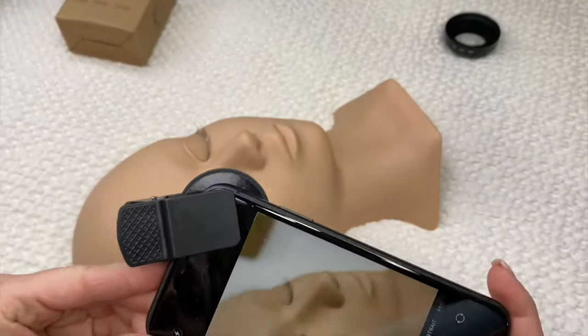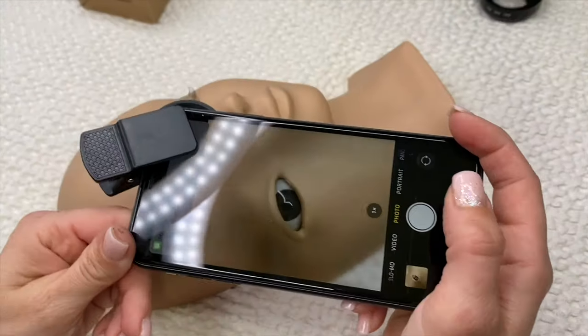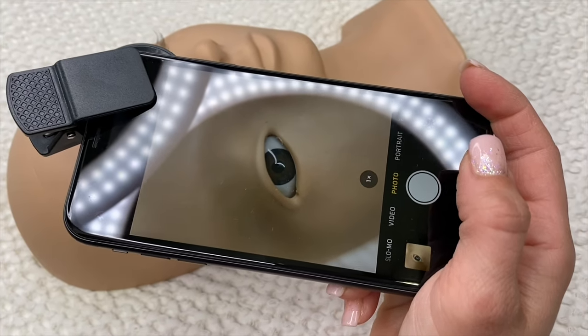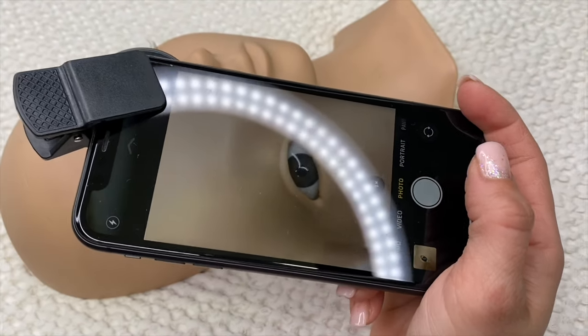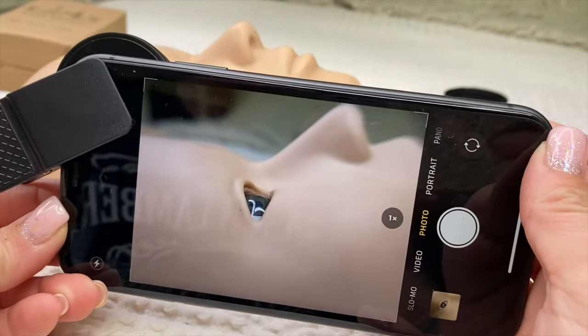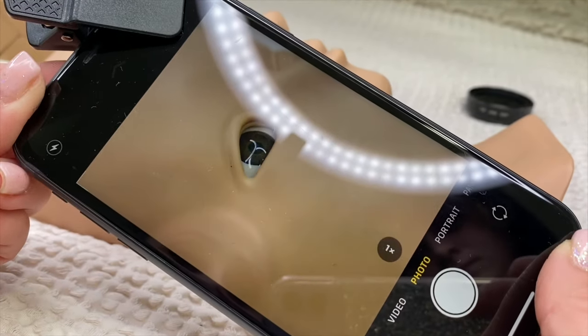I'm going to show you my favorite angles. The angle you're going to see me use the most is this one — when I'm getting the straight photo, I have the client look straight up and then I tell them to lower their eye just a little bit to give that eye a relaxed look, otherwise it kind of looks scared or really uncomfortable. You can also get a side angle — it's kind of fun, you can just tilt your camera and every time you tilt it you're going to get a different shot.